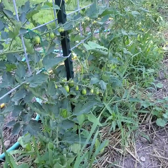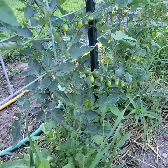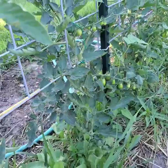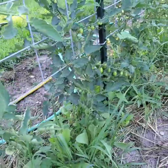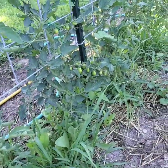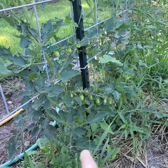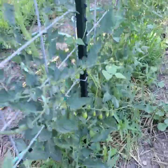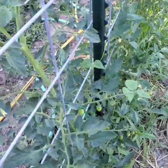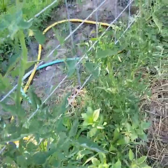So this is another reason to strongly suggest to save your seeds, especially of your favorite vegetables and fruits. Can they cross-pollinate? Yes. But these I know are pure because I did buy them from the grower. So they would be pure. So don't worry about that. Even if you get something remotely in the ballpark of what you wanted, that'd be great.